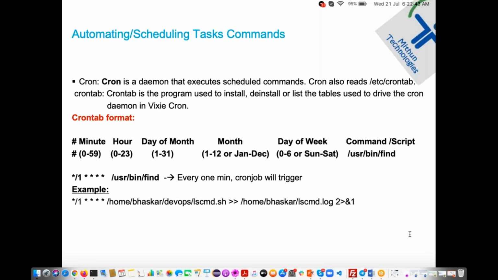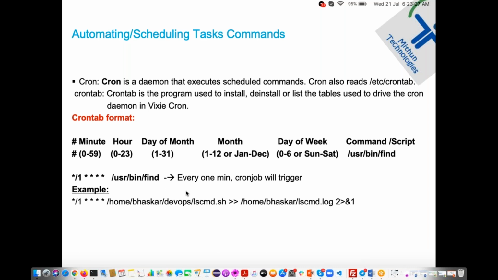Nani Reddy is asking, can we call crontab format a cron expression? Crontab format means the standard format: what fields are there and which field comes first.